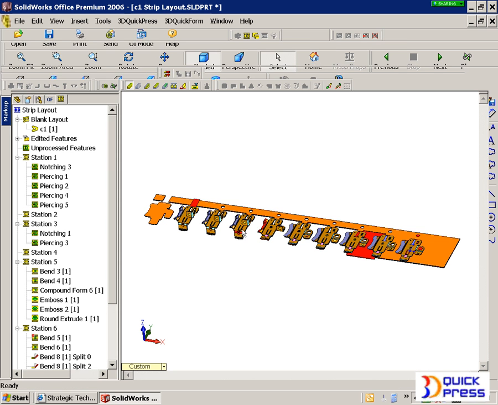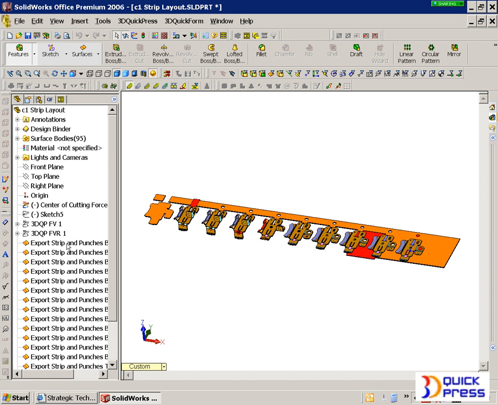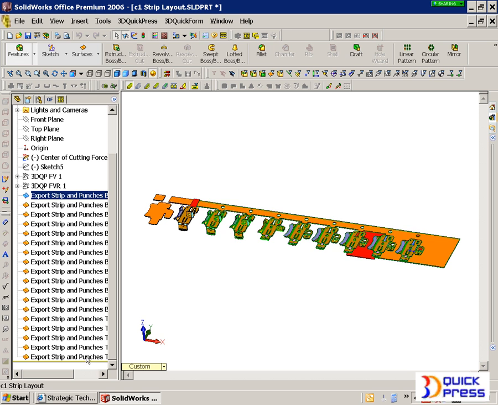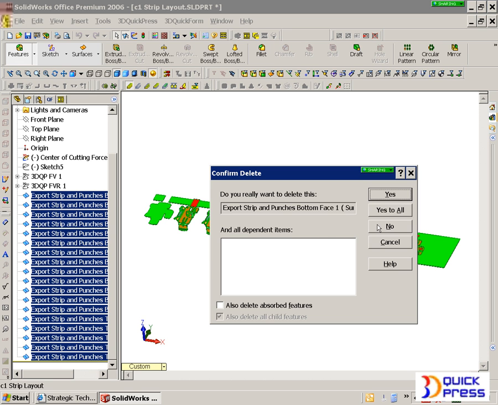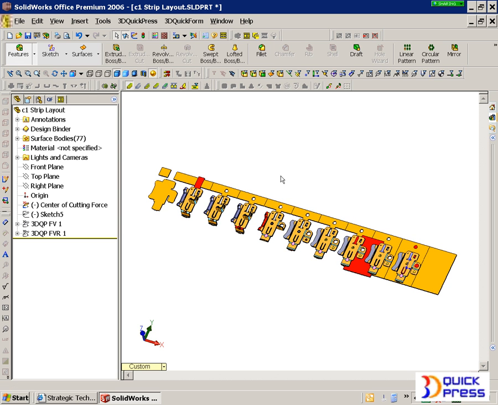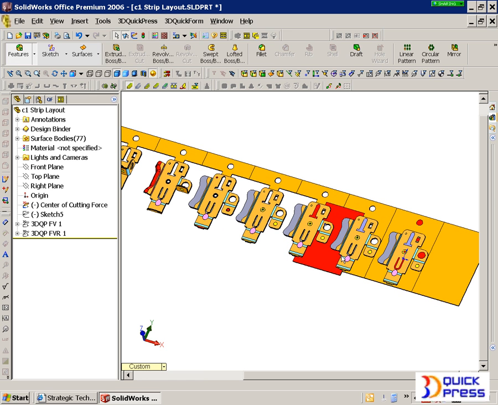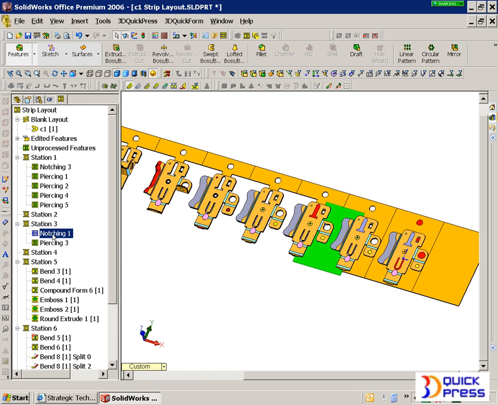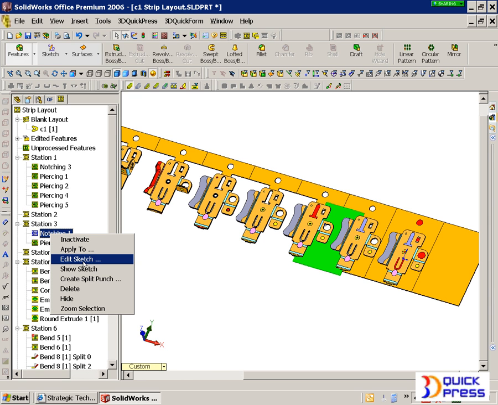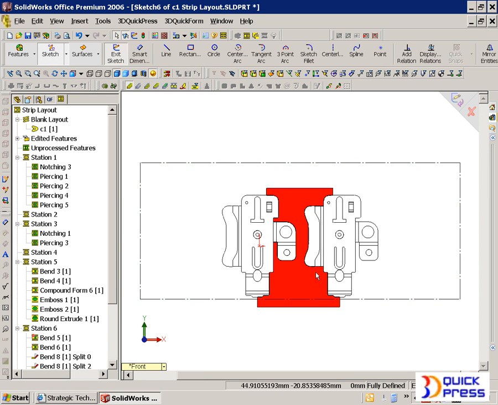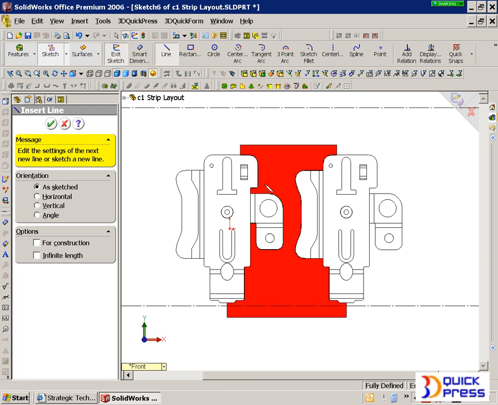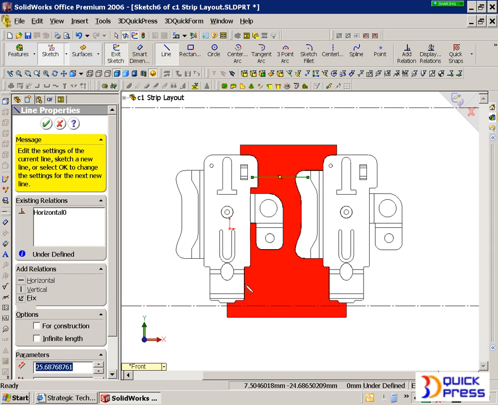Now that we have some feedback from the client, let's take that information and get rid of some of the temporary information here and make those changes. First of all, let's split up that process. Okay, not a problem, let's just delete and redo, right? No, you don't have to do that. That's old technology. What you do is edit the actual sketch, or you split the punch. The split punch is very easy to do because all you have to do is tell it where to split. It takes care of all the trimming and all the offsets and so on.